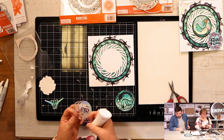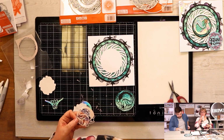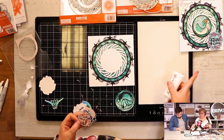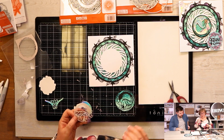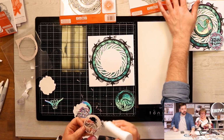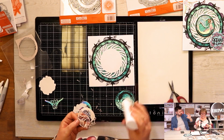Someone said, "Oh, just the tail coming out of the water would be nice in a man's card." Exactly. What if they're a fisherman? You've got your little fish in your oceans of love. They could be bouncing around the waves as well. And then you could have your Little Mermaid tail. I'd have it on the rocks in the front, and then I'd have a ship in the background and do like a scene.